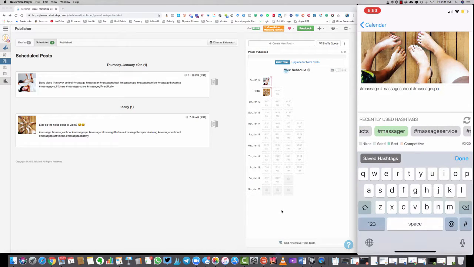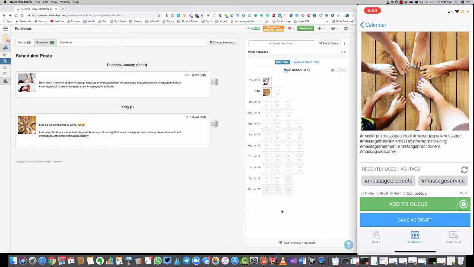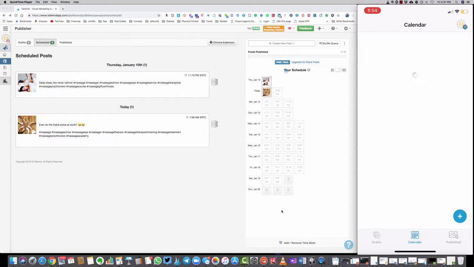Now notice there are gray, green, and then red indicators. And what these are doing is telling me which hashtags I should use based on ones that I've used previously. Anything that's green means that it's not too competitive and not too niche. I will, however, pick some of the grayed out hashtags because that means that there are some people in your specific niche using those hashtags on a regular basis.